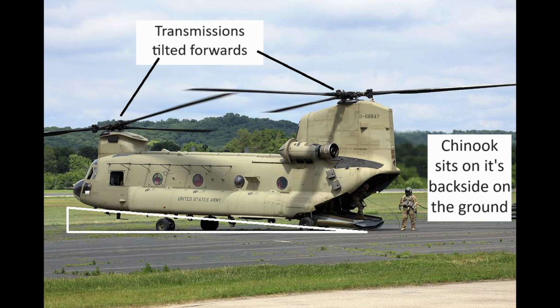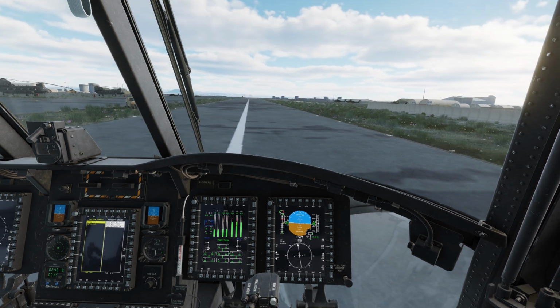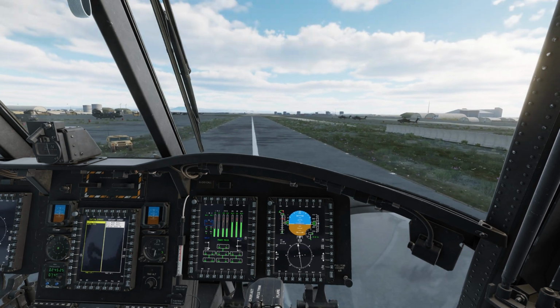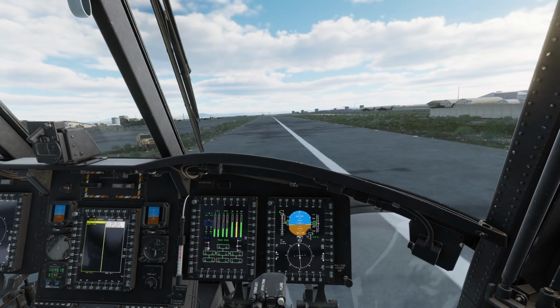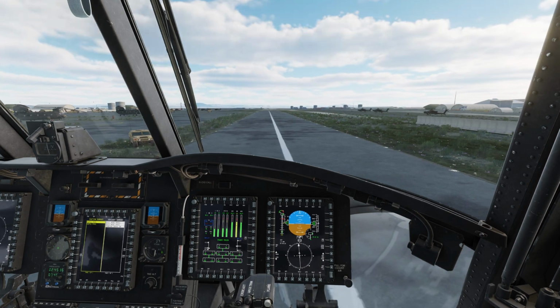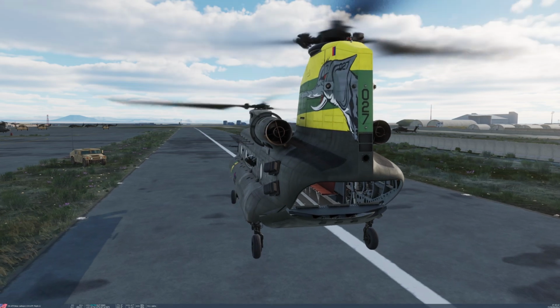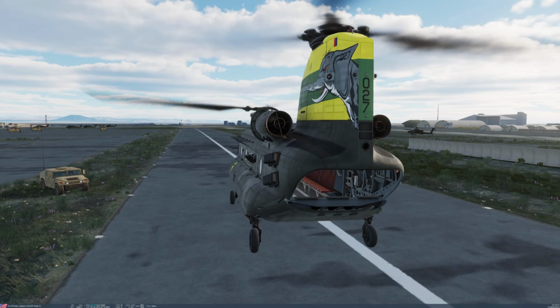Which is not ideal. You could be on the back of an aircraft carrier or a confined area or something like that. You want to be able to move this aircraft into the hover without ideally fighting it or whatever. And certainly I notice this quite a lot in DCS. I've seen CH47 Driver, he's commented on the same kind of thing. You lift into the hover, even when you do, okay, you might have forgotten to turn AFCS on, but even then, you're still having to do a bit too much work, I'd suggest, than when DAFCS is actually here.